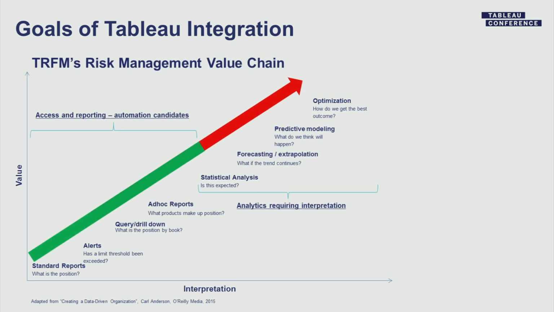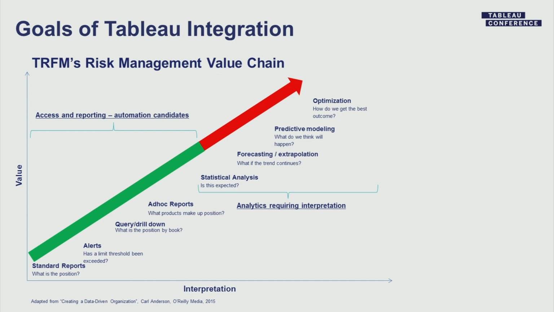So you've probably seen this kind of graph in the past where we're going towards a better future, basically. In the past, TFRM was mostly doing very standard reports. They had very simple warnings or alerts when our risk exposure was becoming a little bit too large, so we can talk to front office, see how we can hedge or cover our position. But we wanted to do a little bit more moving forward, and Tableau was a great tool for this.